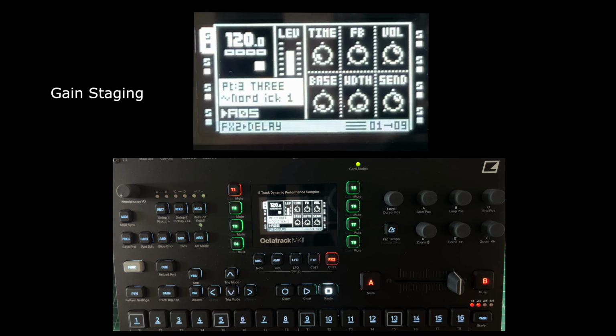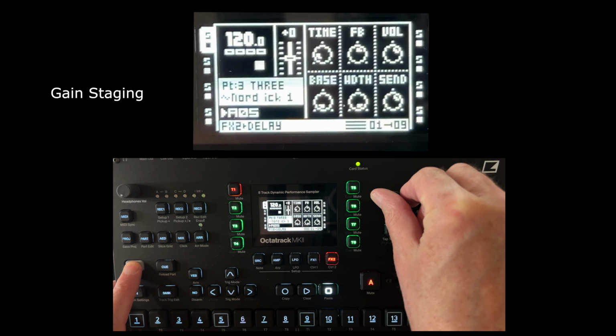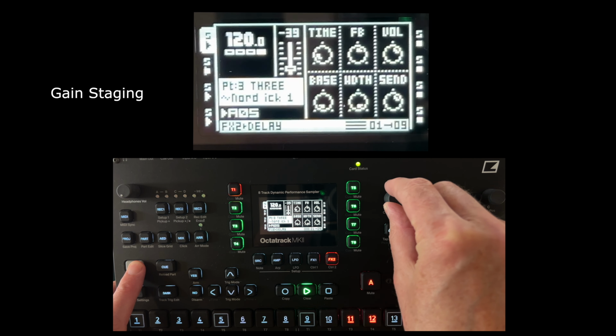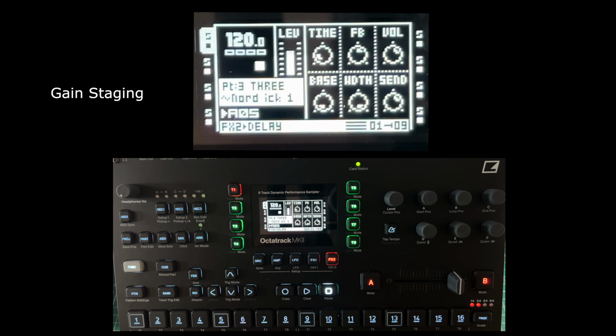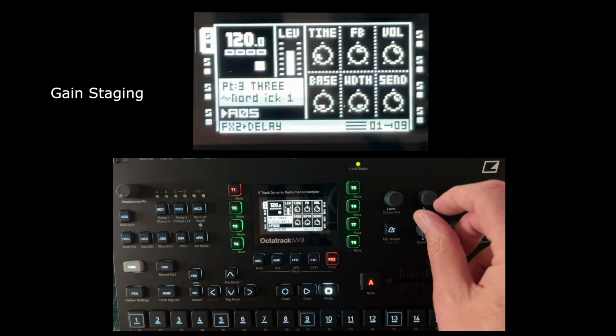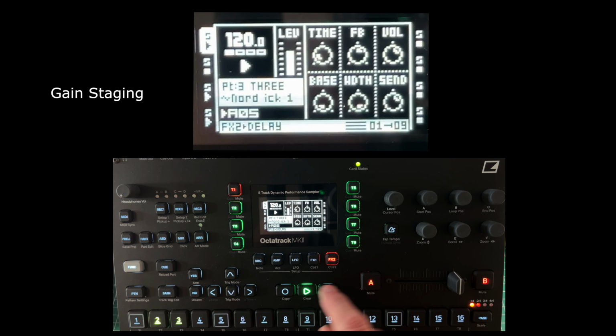Now I'm going to talk a little bit about gain staging, the settings of volumes. There are a couple of bits here that are a bit complicated and I'm going to leave for the moment. There are lots of ways you can turn things up and down on this instrument, and I've mentioned some of them already. If we hold the function button and the level button, that turns everything up and down, so pretty straightforward. If I just turn the level encoder without pressing function, the track that I've got in focus will be turned up and down.